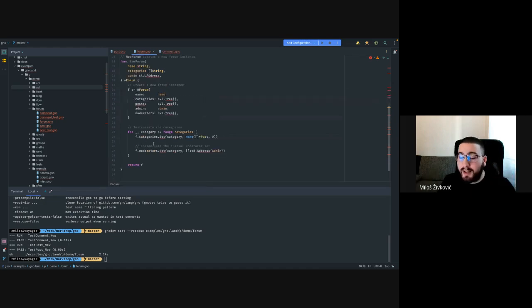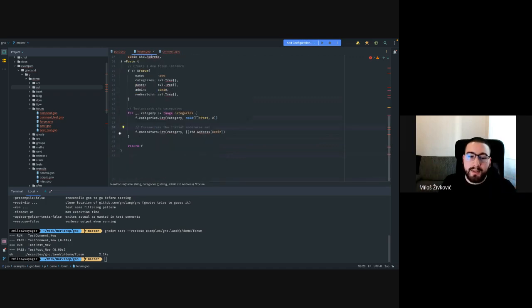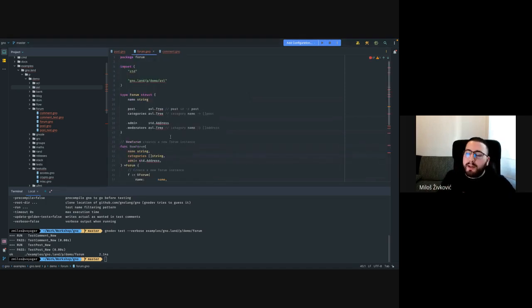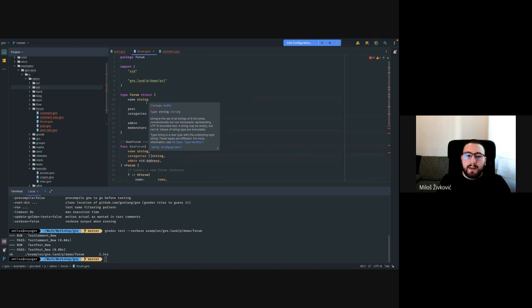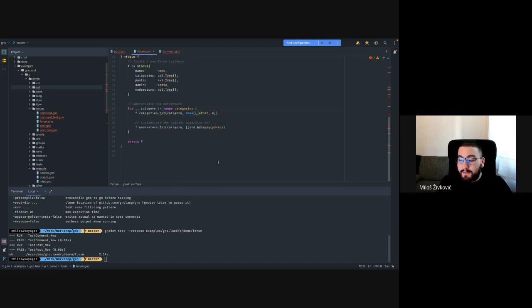Basically, the logic behind this method here is whoever is the admin of the forum is also the moderator for every category, right? So this is basically what line 39 does. And yeah, we instantiate the categories, we instantiate the moderator set, and we return a created forum here. For the forum, we also define a couple of getter methods. So we need a way for realms that are actually using this forum package to be able to grab the name, to be able to grab the categories, to be able to grab the posts, to be able to add moderators, to remove moderators, stuff like that.